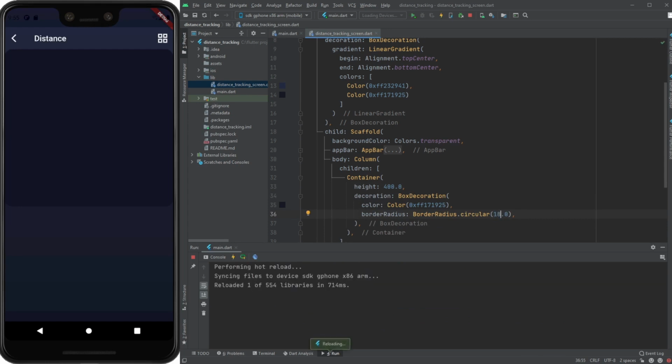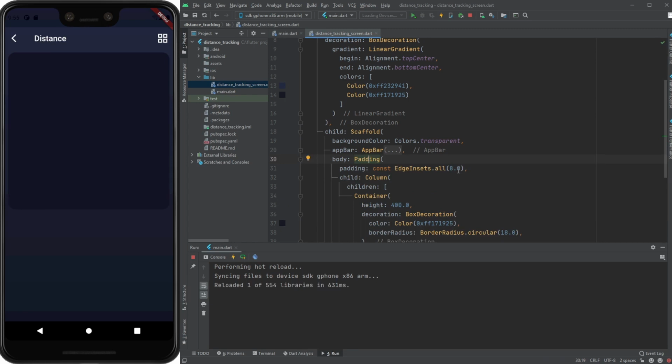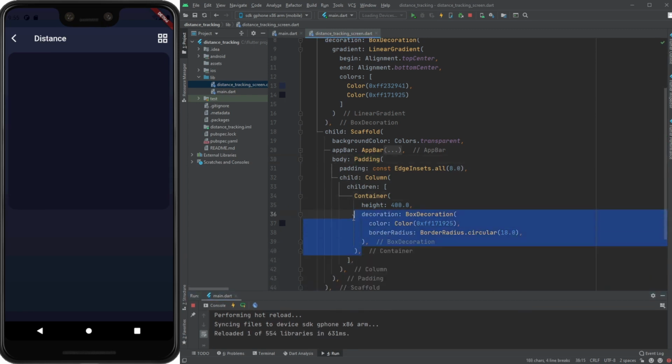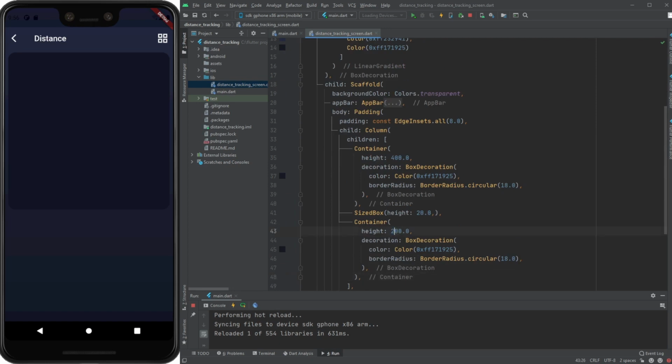Let me change some border, and now we'll set some padding here. Now we will copy this container and paste it three times here, and we'll give some SizedBox height here, which should be 100.